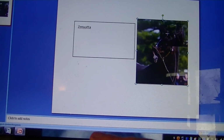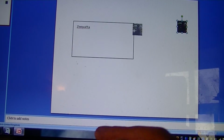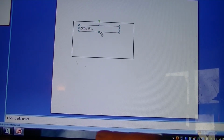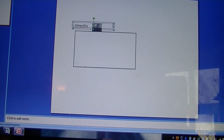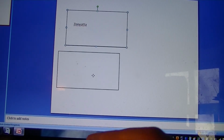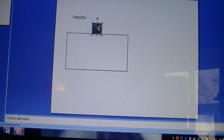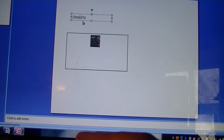Right, so then shrink your photo. Oops. Being a bit of a pain. Bring to front. There. Just going behind the thing.